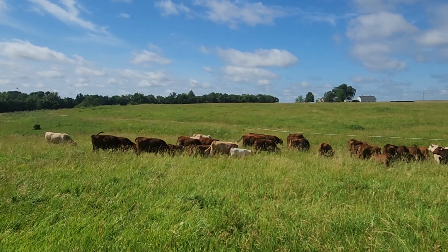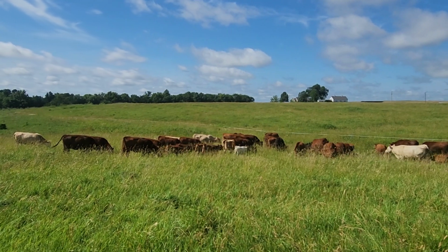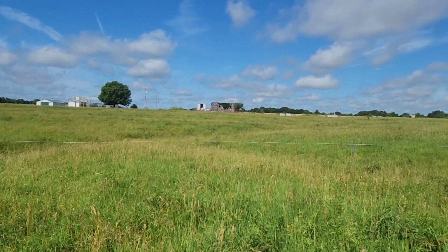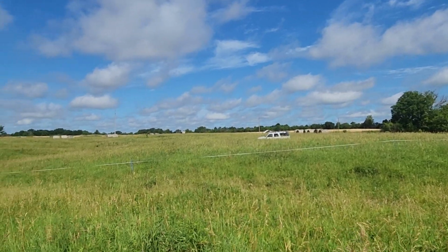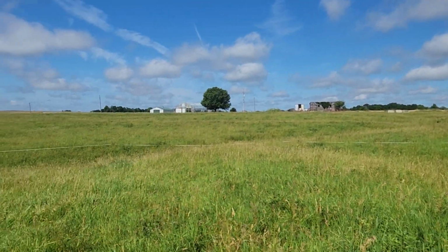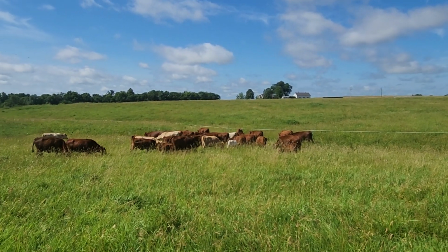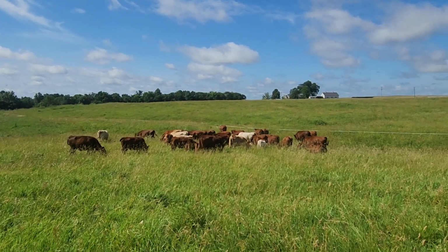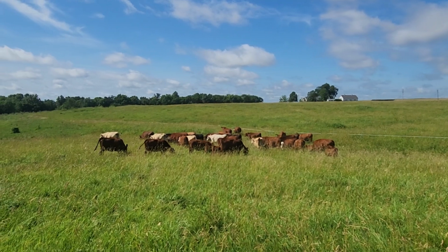So we just got to keep moving them, doing the adaptive multi-paddock grazing. You see I've got one going around the curve here, and I'm following a terrace, and then where the Tahoe is over there, there'll be another line go through, and we're going to go back to some 2 and 3 times a day moves for a little bit. And you know, we can accomplish those things a little at a time, but it's pretty hard to bring it all into practice all in one day.